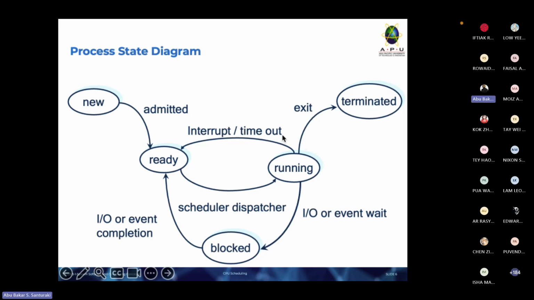So this is now what's happening on this top line. An interrupt or a timeout has occurred. A timeout is when you spend so much time with the CPU that the time allocated to you has finished, so you have to go out and continue again. I'll give you an example.